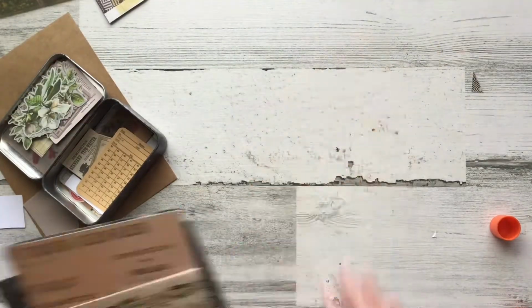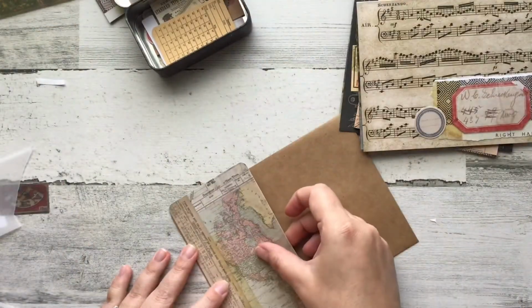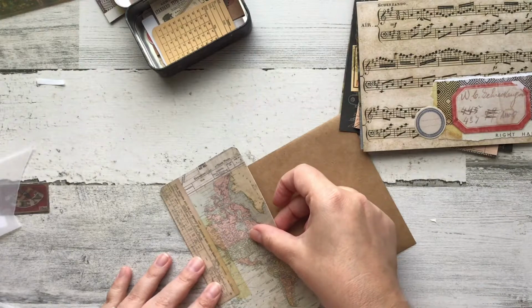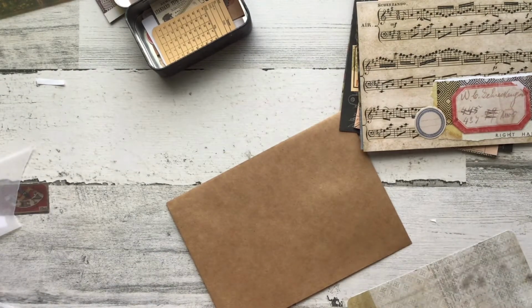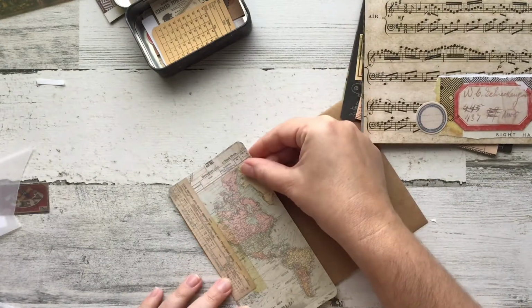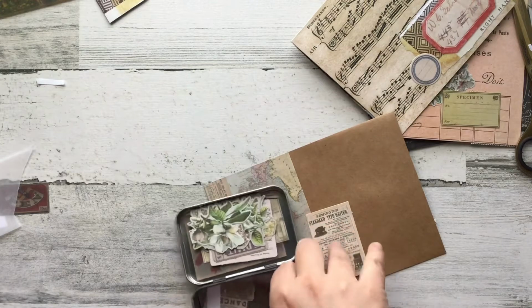You can see that I have got plenty of tuck spots. I will later fill these up with not only the Tim Holtz stuff, but other stuff that I like to send to my pen pals as well. But just to start off with, the base is Tim Holtz stuff. And then I'm going to move on to my envelope.